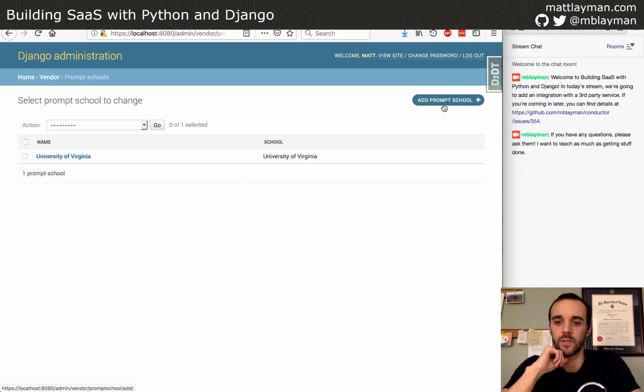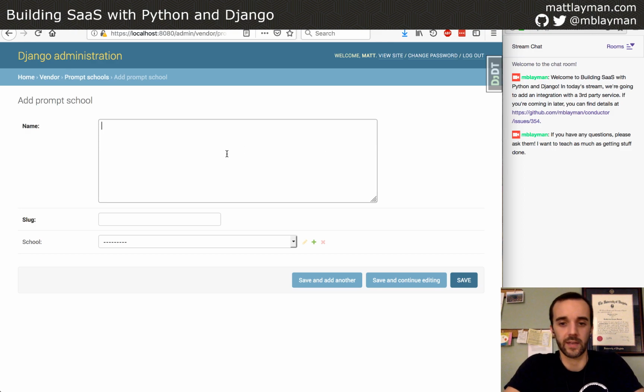All right, so let's walk through another hypothetical scenario of adding one of these schools, and this time I'm going to do it without adding the school foreign key. So let's pretend that I don't have Babson College in my local database. So I think that's what prompt called it when we looked at that earlier.